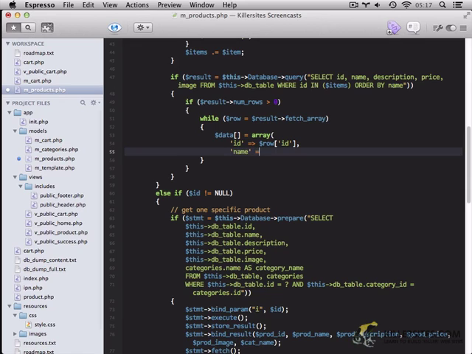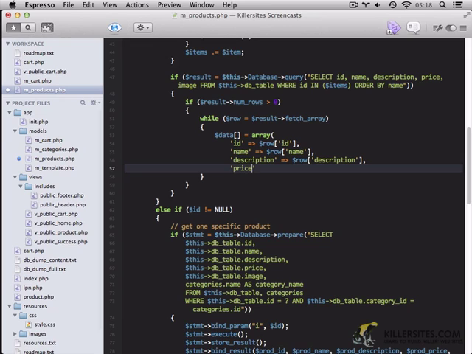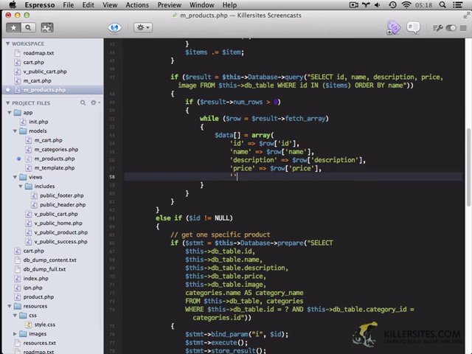So name, row name, description, row description, price, row price, and finally image, row image.